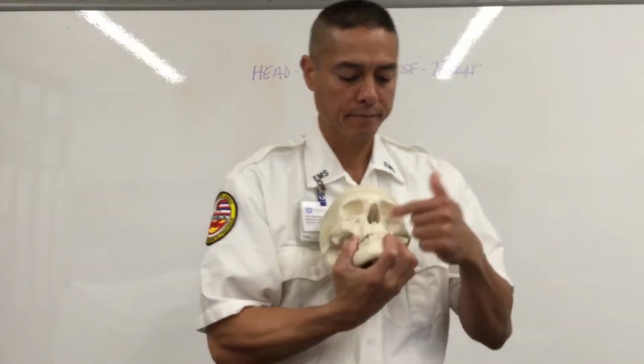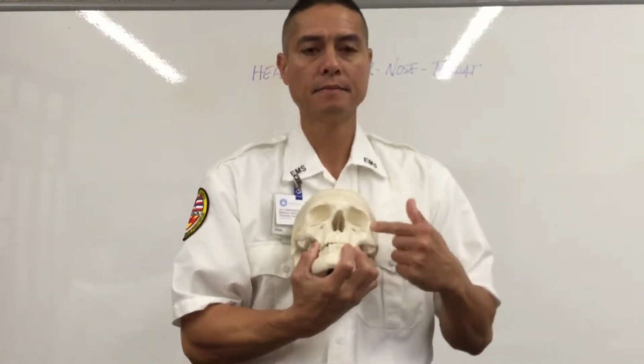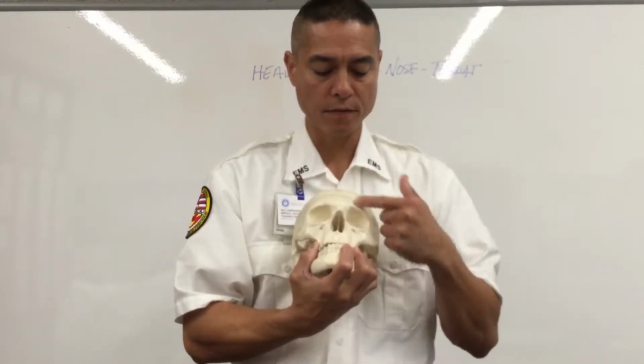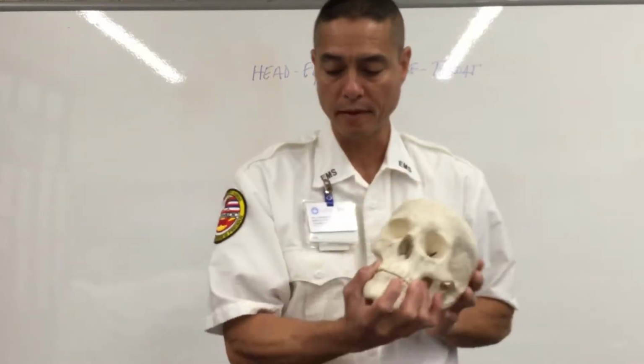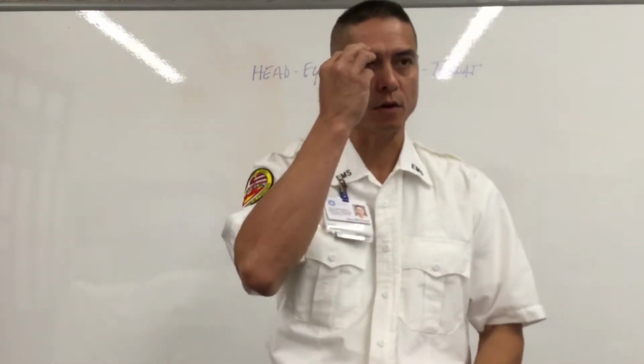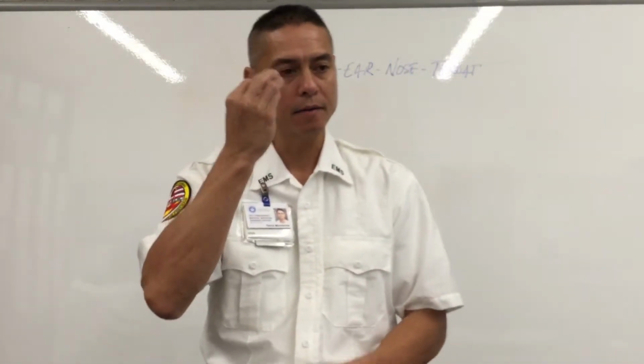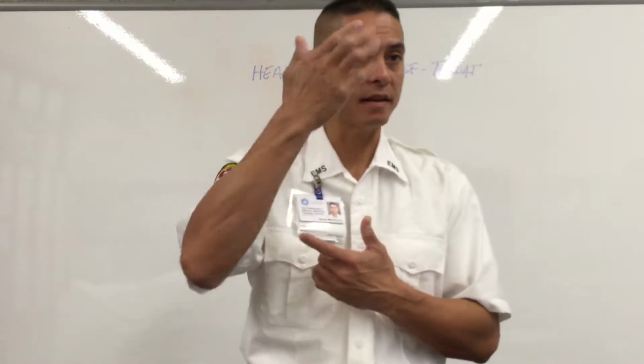Other things that can occur is actual injury to the orbit or the bone around the eye. And so we'd be careful to evaluate both sides to make sure they look symmetrical and in place. Other injuries can affect the eyeball itself, where a globe injury where the actual humor has been penetrated and it's leaking out. We could have something that's still impaled, or the object or the eyeball could be protruding out.